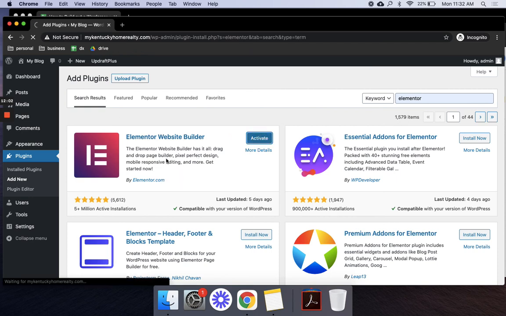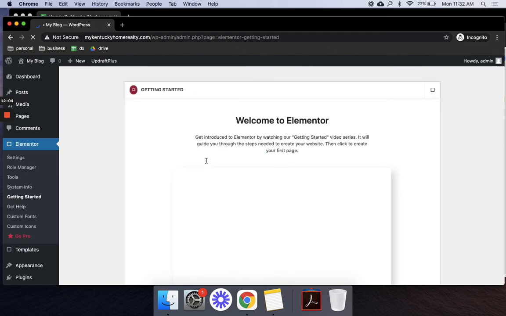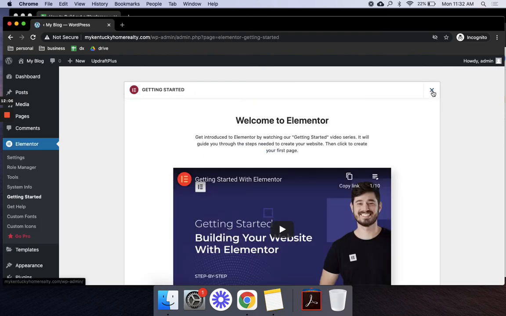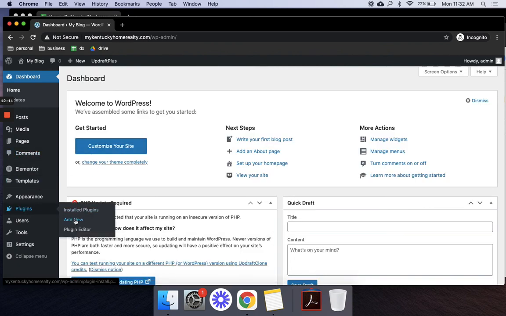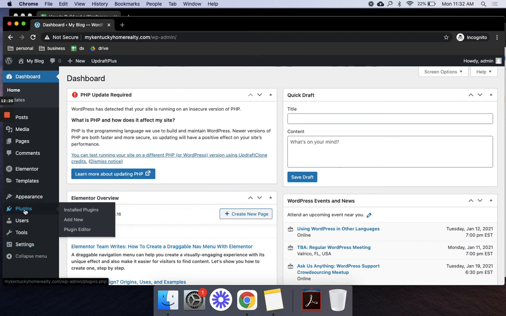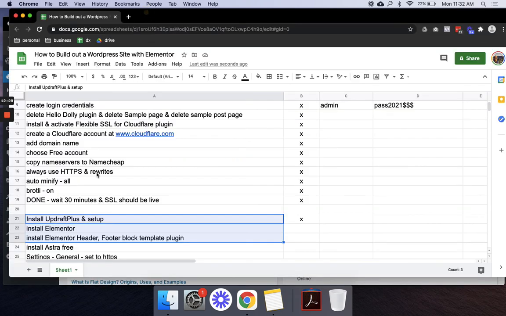How do I say this? With Elementor free, you don't get contact forms that you would put on a website. But there's third-party plugins. You can go to plugins and look for Contact Form 7, or just type in forms, and you'll find a free one. You don't need to spend the money on Elementor Pro to get contact forms, but you just got to go through the settings to do that. Okay, so we've installed Elementor.